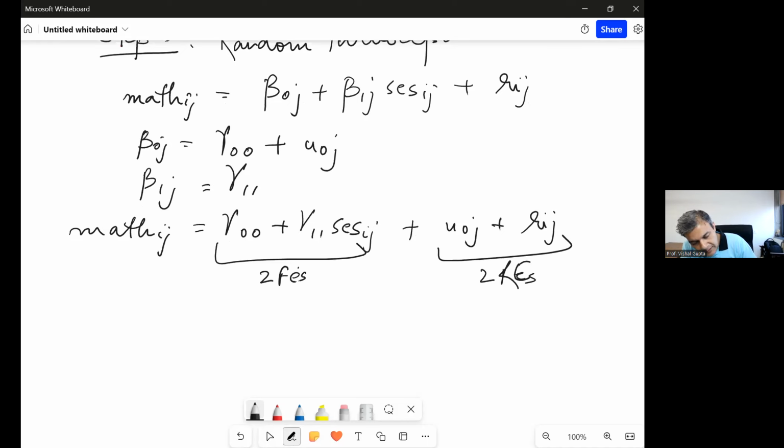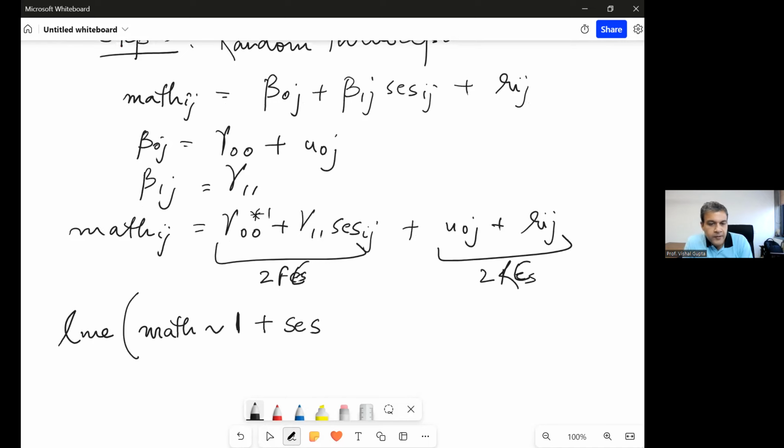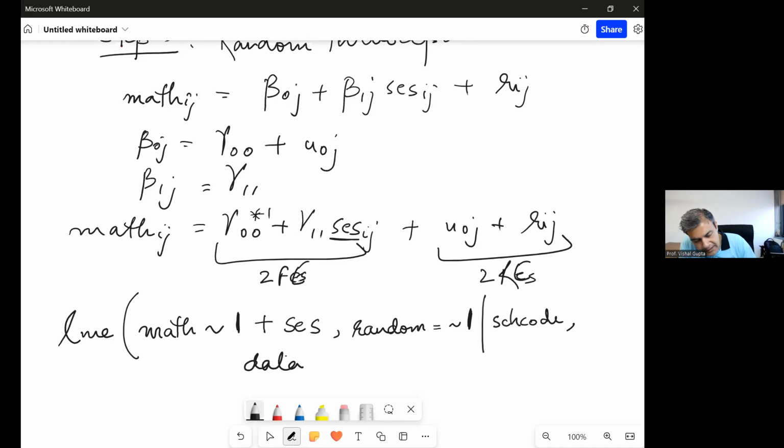So what will be my command in R? It will say math is regressed on, the coefficient is anyway 1, so I will say 1 plus SES, because I have brought the SES variable into the regression now, comma, random is equal to tilde 1, since there is no random slope, just a random intercept, and it varies by school code, and then simply data is equal to the school data.